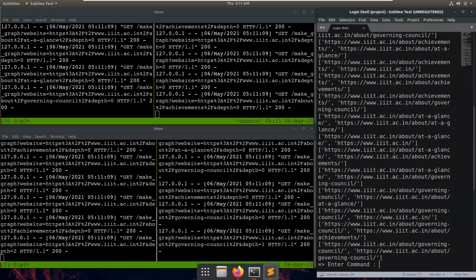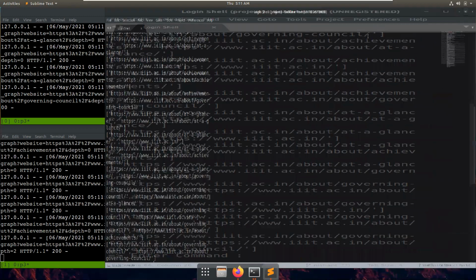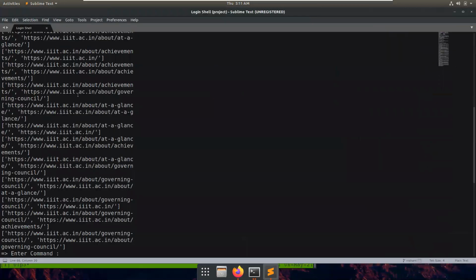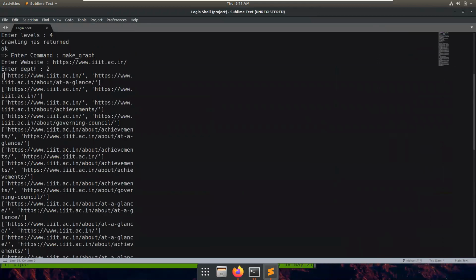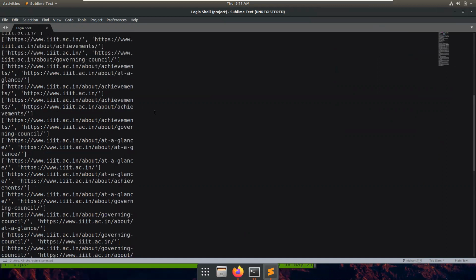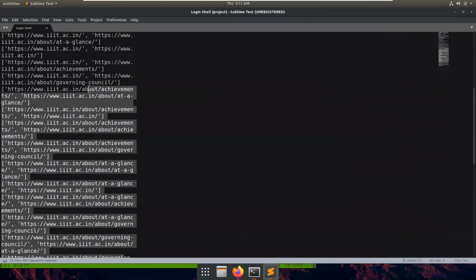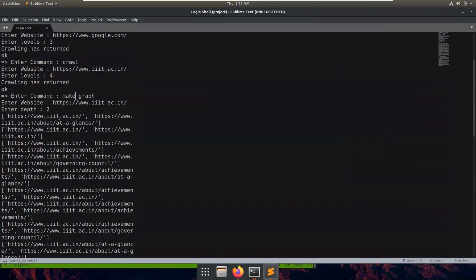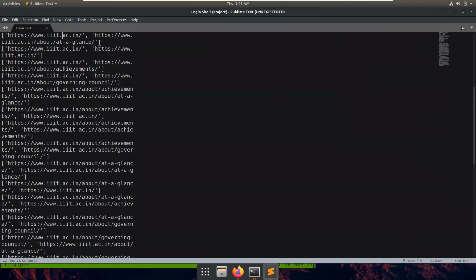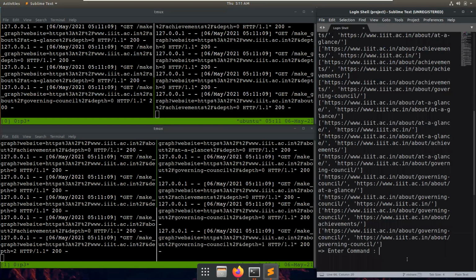Okay, so the process is over. Now, I agree, there's a caveat to be looked at here. We have not made an actual graph. That's something we could not do because of time constraints. But what we have displayed here is edges. So this is node 1, and after a comma we have node 2. This way we have the list of all the edges that will form the primary graph of depth 2. We could also have a graph of depth 1 or a graph of depth 3, as we saw. All of that is possible.